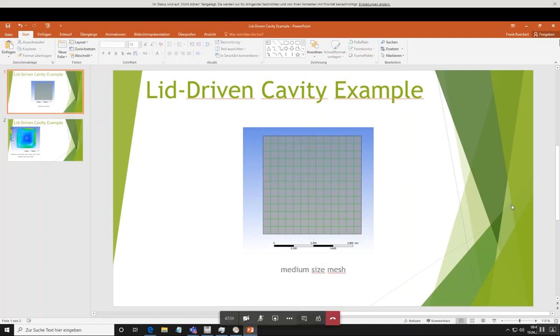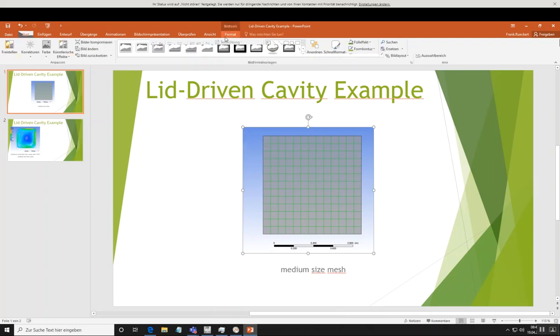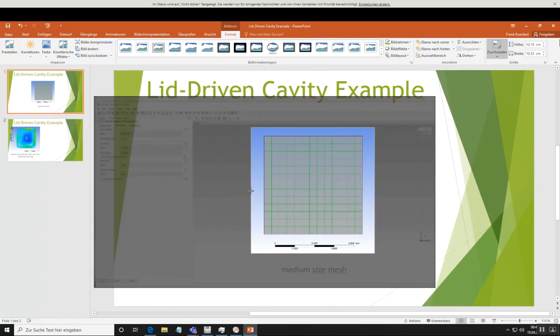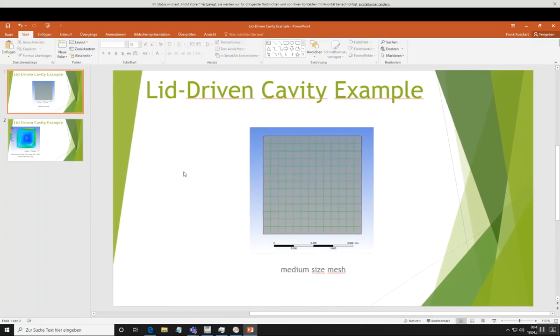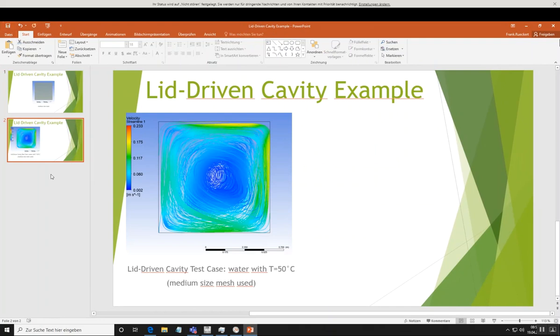Okay, that's fine. So I have my first mesh picture, and I have also enough space for all the other meshes. Yeah, and here I used this medium mesh, and now I make the second simulation.